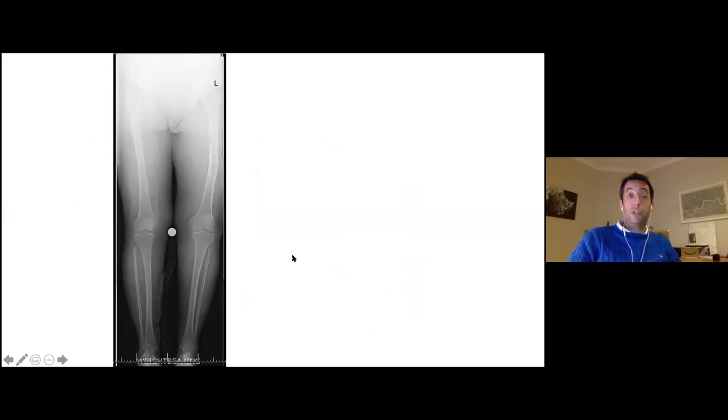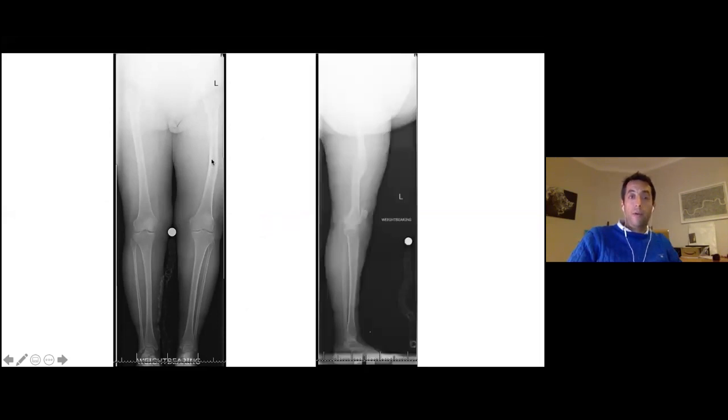And here are just some examples of where you can get caught out. This is really important, shows the importance of two views. These are all my own cases. Here's a femur, left femur malunion, sent to me because of medial knee pain, and they were a bit early for a knee replacement. And you look at this and you take a really close look and you can measure the CORA here and you can work it all out. And then you take a lateral x-ray and they have another deformity that disappointingly isn't located at the same level on the AP and the lateral.